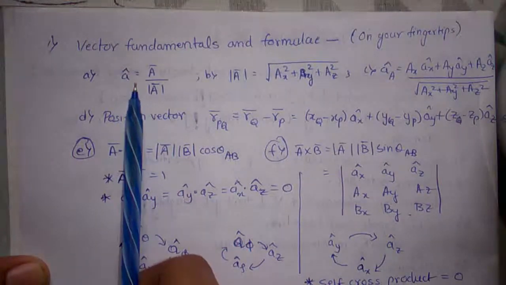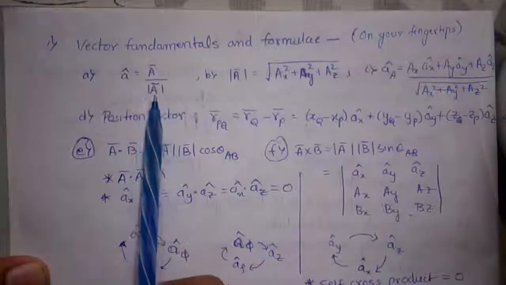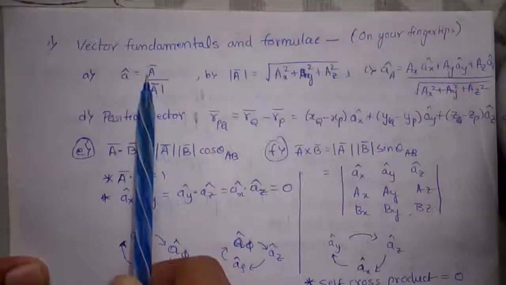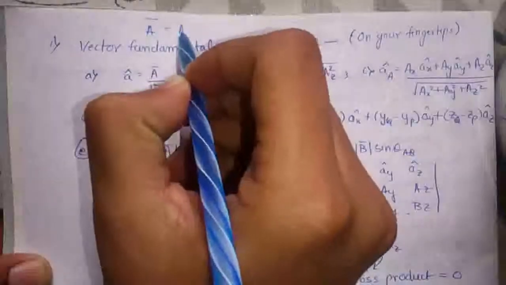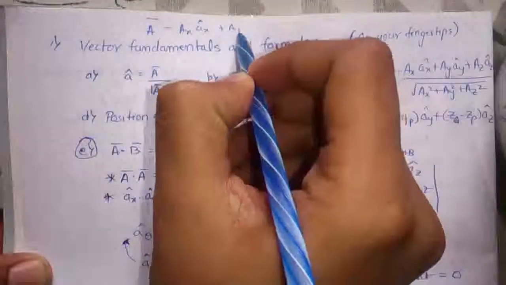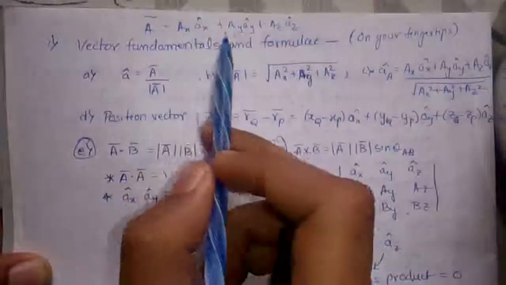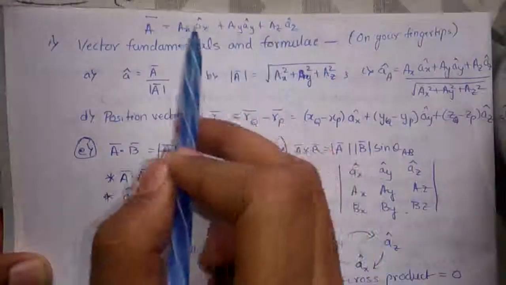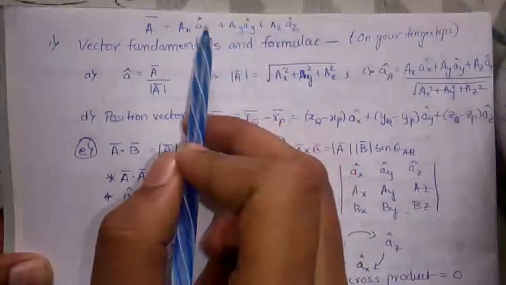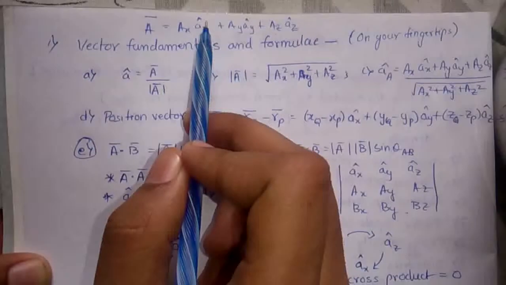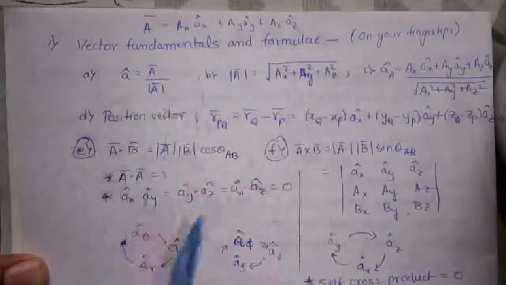This is a unit vector which is given by the quotient of the vector itself and the magnitude of the vector. This symbol stands for the magnitude and this is the vector. A vector can be written in the form of, suppose this is my vector, I can write it as this. Now, these AX, AY and AZ capitals are nothing but the X, Y and Z components. And these small ax, ay and az are nothing but unit vectors. We call them as AX cap, AY cap or AZ cap. And let me remind you, these are in Cartesian coordinates.